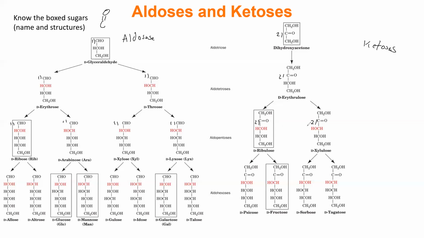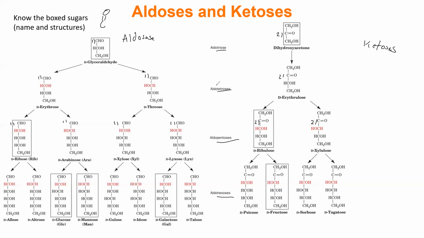Right, so that's the difference between your aldoses and ketoses. What position is this carbonyl at? The other way we distinguish sugars is by how many carbons they have. If you only have 3 carbons, you're called a triose. 4, you're a tetrose. 5, you're a pentose. 6, you're a hexose. And you can keep going on: heptose, octose. I don't know what a 9 would be, like a nonose. Decose. But that's the general way you classify sugars.